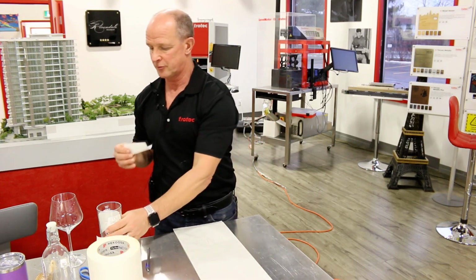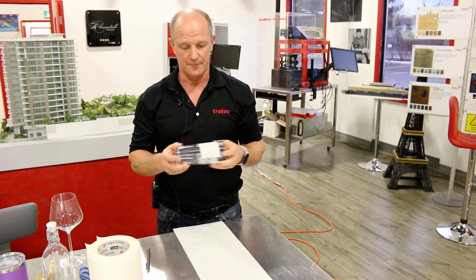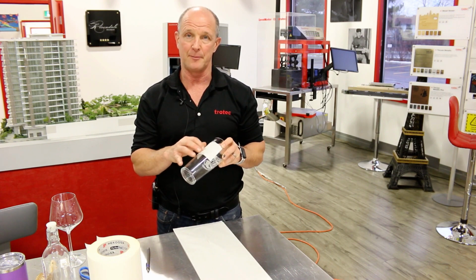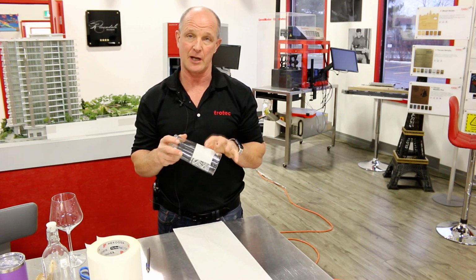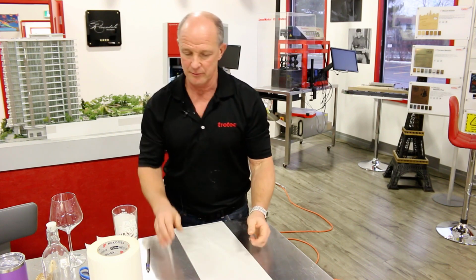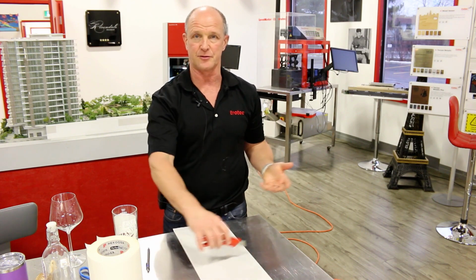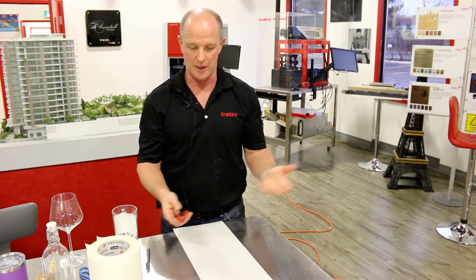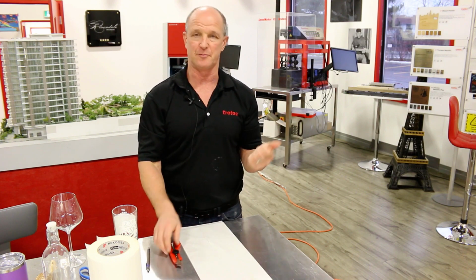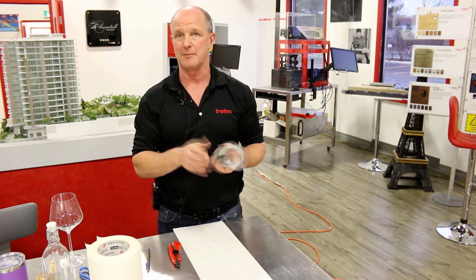Then I take my piece of transfer tape, and you can see I've already put one on here. It allows me, if I want, to make my plus symbol here if I'm looking for a certain location for the startup point. And again, if I want to do another one, I'm just peeling this off here. I can cut all the way down here, and now I've got, in this case, maybe 20 pieces of paper ready to go. I'm just peeling them, sticking them right on the actual glass, if I have to make my mark, and then I'm ready to go.